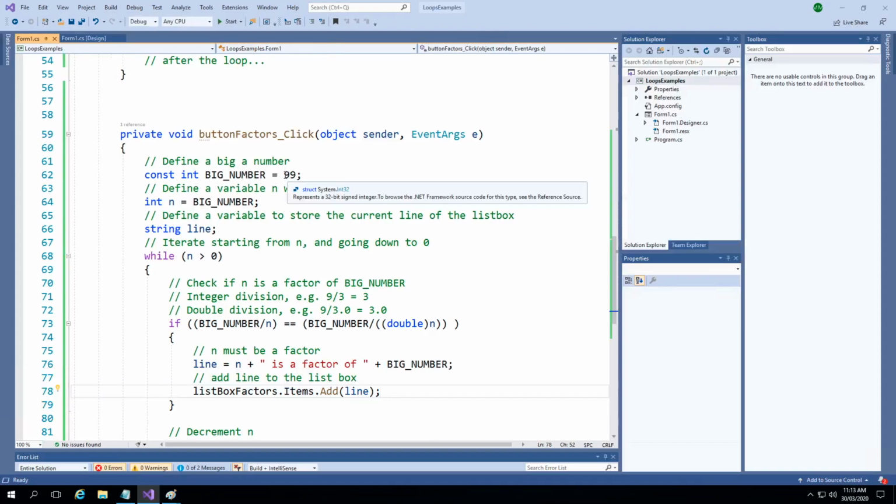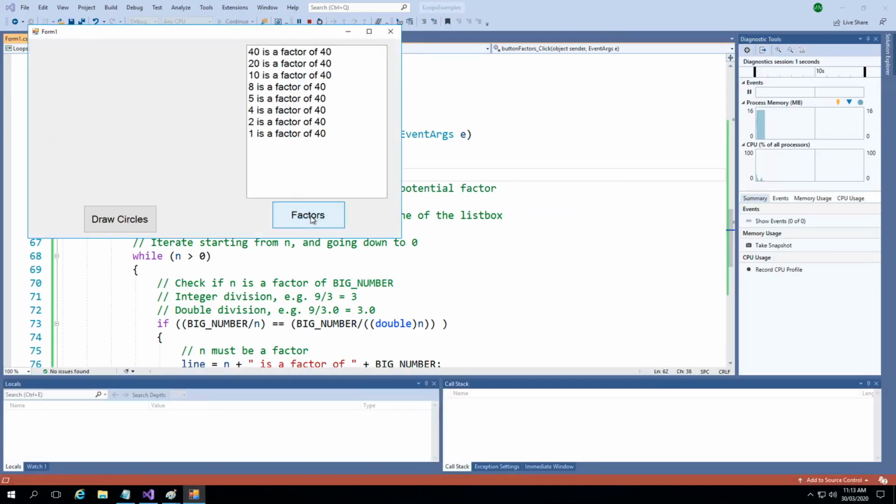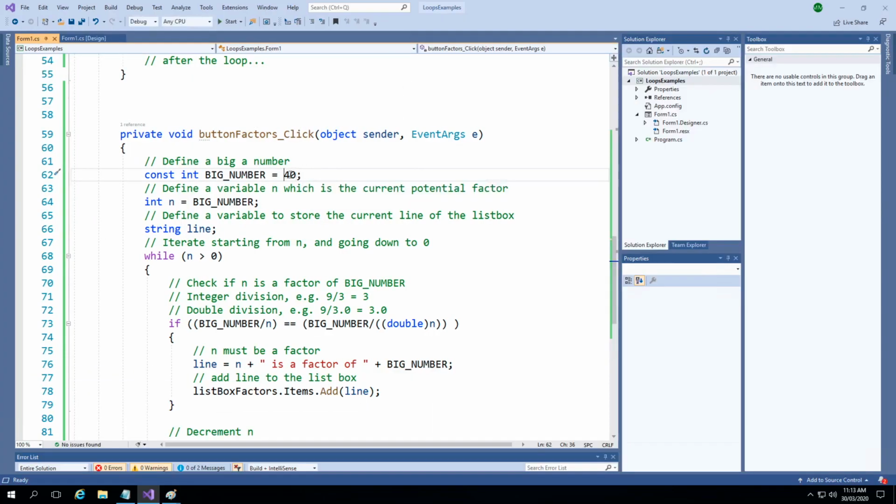Now let's change the number. What should we try? Let's try 40. Let's run that. And we've got 20, 40, 10, 8, 5, 4, 2, and 1. That sounds right. Let's try a really big number, like, I don't know, 3,526.